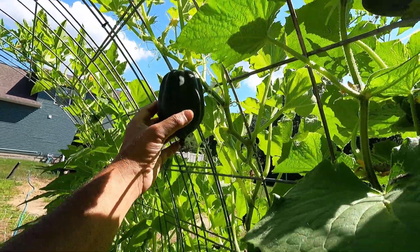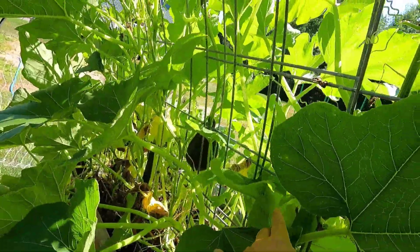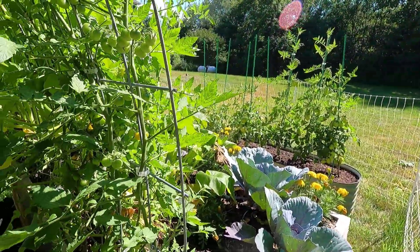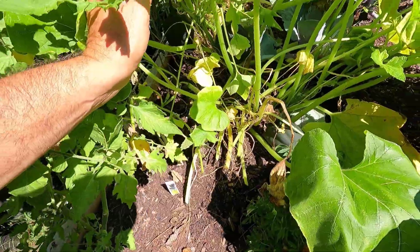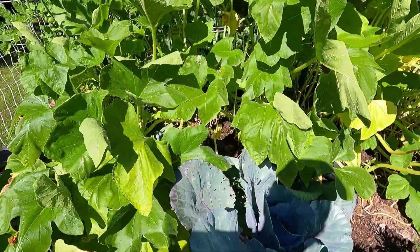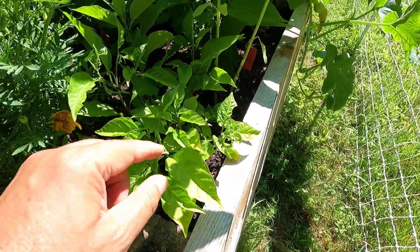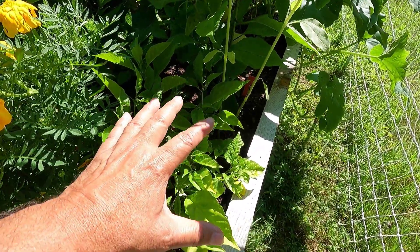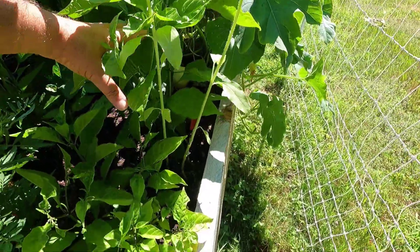This is a small acorn squash — it has about a week to go, but we have a few bigger ones on the plant still. I think that's going to be it for today. We have a few more acorn squashes in there too — I see like six or seven more. Check this out — this is my dragon's breath pepper plant. This is a super hot pepper — probably the hottest in the world, hotter than Carolina reapers, which I also have here. I have two Carolina reapers and two dragon's breath plants.